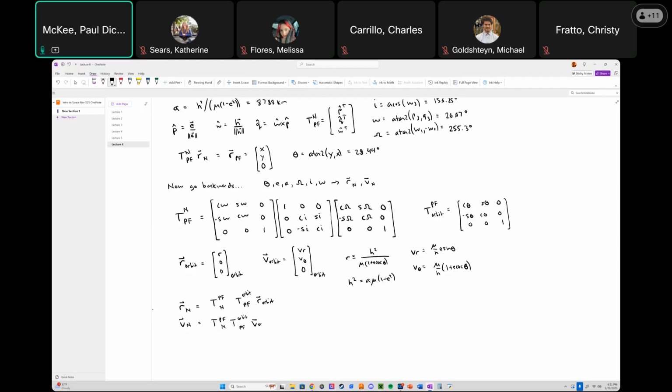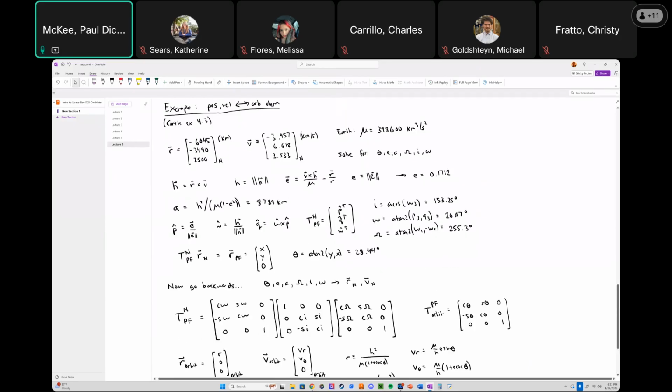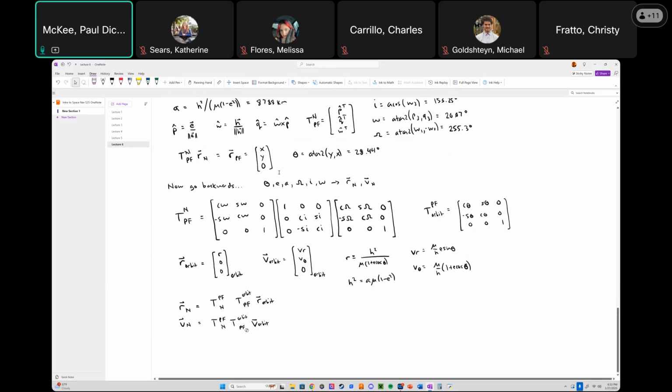the orbit frame. And if you code this all up, which I encourage you to do, you had numbers that you started with, and there's a good sanity check for you. Your position and your velocity should be the same as you started. And that's it. That is a subset of the things that you'll be asked to do on homework 1. I hope that makes sense. Questions on orbit elements, position, and velocity? Are we feeling good?